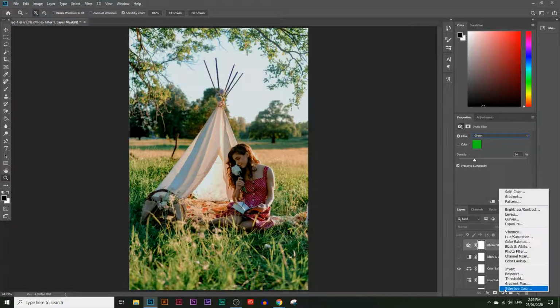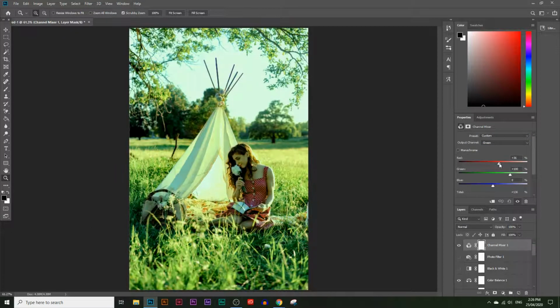So let's go back to channel mixer. This isn't something I work with that often either. It changes a bit too much, but maybe on some other images it will work well for you. But I think that actually looks pretty good. When I moved the blue line over, it actually made the image look pretty good. Yeah, that looks quite interesting there. It looks like an old 1980s photo or something like that.